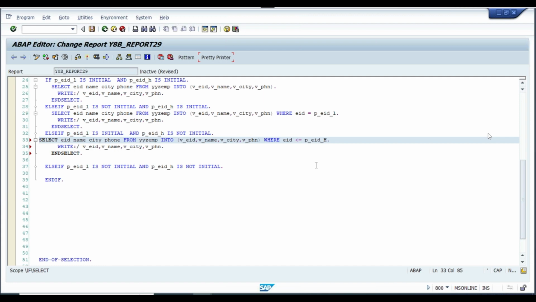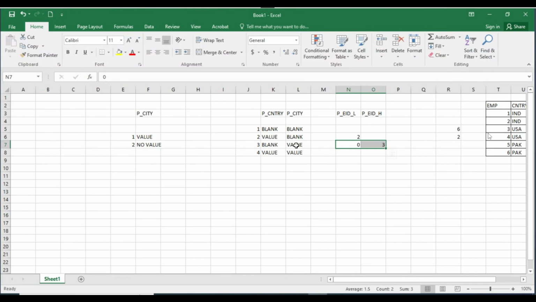Get me all the values where EID is less than or equal to 3. Don't assume that in a where condition equal to will always come; there can be mathematical operators like less than or equal to. In this assignment, we have to give less than or equal to because the low is blank, the low is empty. So I want all the records from the starting till here.